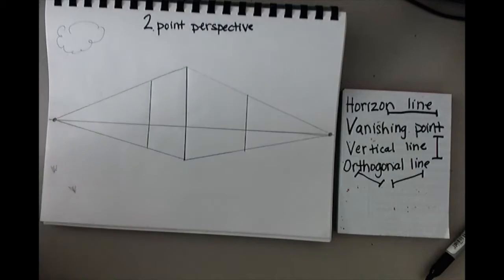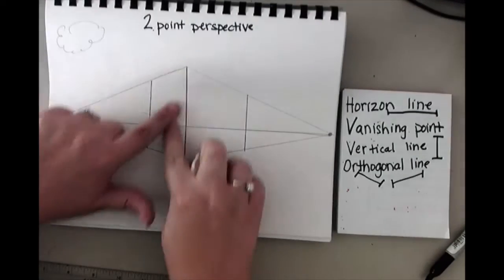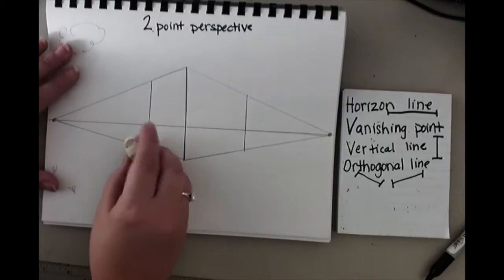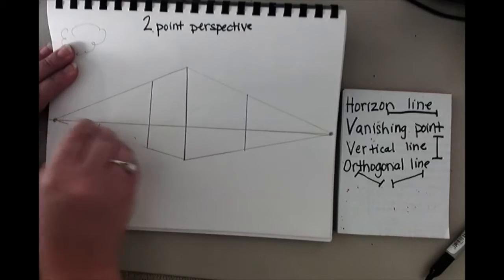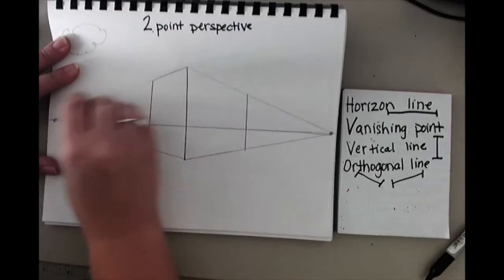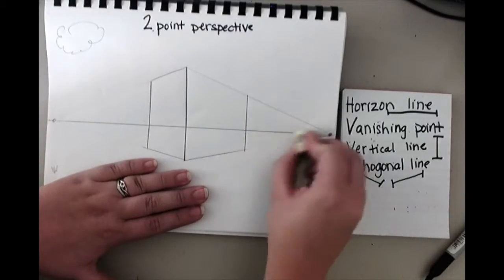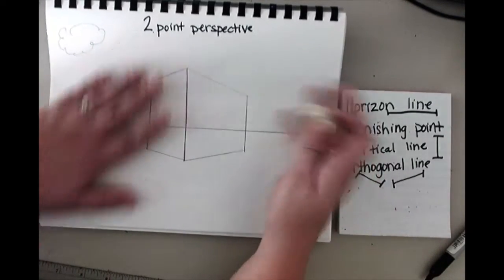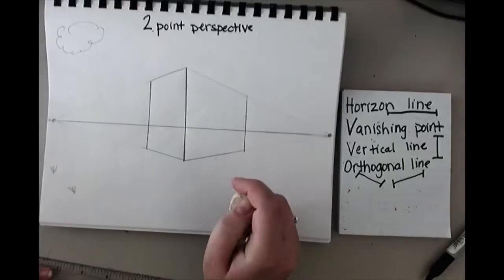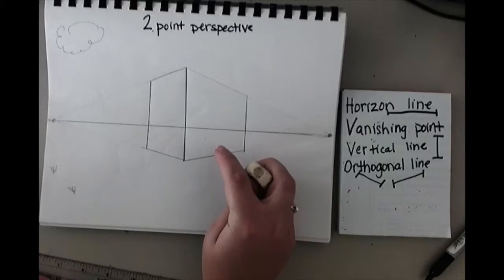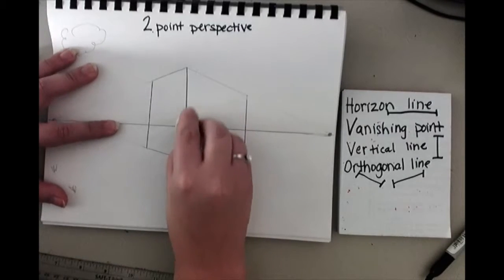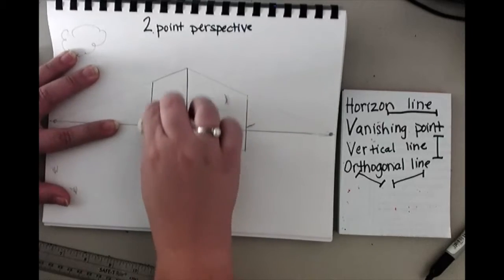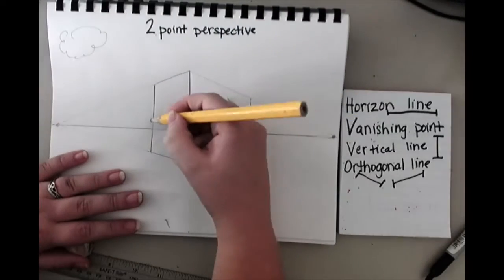Then I can take my eraser and erase everything I don't need, because what I want is this building, this square, to be existing. So I'm going to erase the extra orthogonal lines that I did not need on both sides. And I also need to erase the horizon line that's in the middle, because this building is not made of glass. It's not see-through. It's probably made of brick or something, so I can't see the horizon line. That's just silly. So I'm going to erase it. I need to fix it up a little.